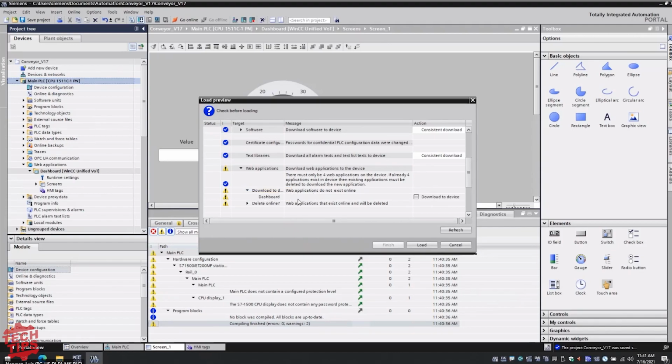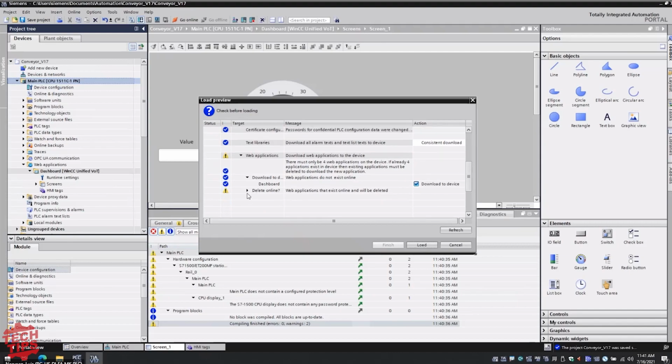There's a list of all the applications that you have, and you can select which ones you want to load to the device. It also asks if you want to delete any of the existing ones. There's already one in there, so I'm just going to delete that one. So this dashboard application that I created is going to overwrite what is on the PLC already. The PLC program is stored in a different location than these VOT projects, and that's why it's giving you this. In a typical PLC, when you download, you wipe everything out. But here, the dashboard could survive even if you downloaded the PLC program.